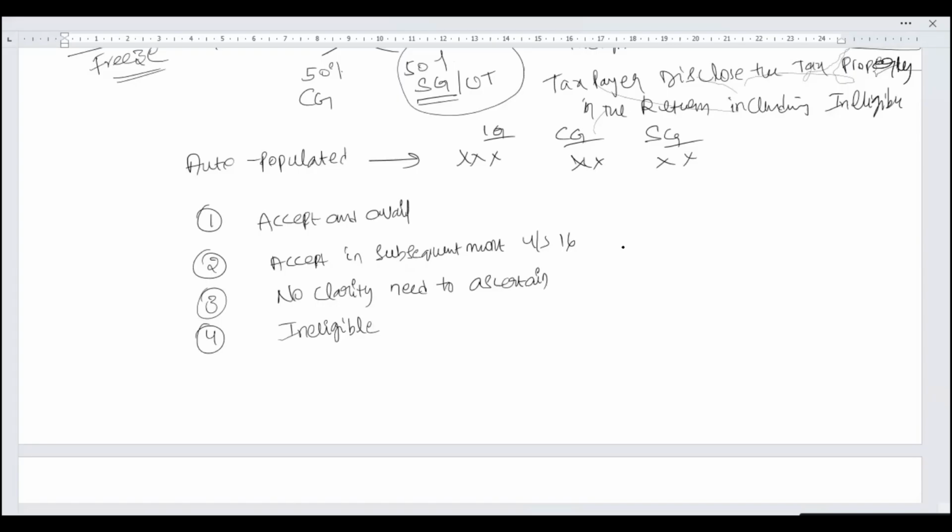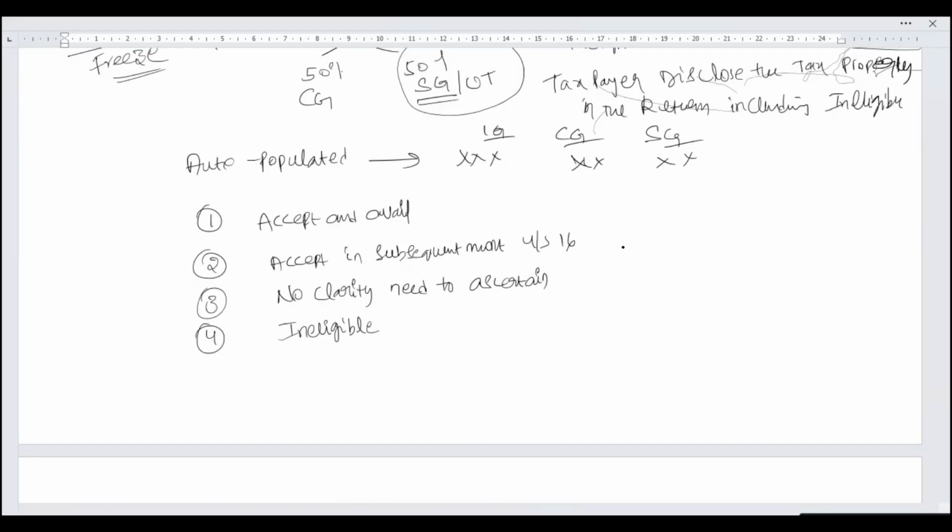Right? So now these are the expectations from a taxpayer. Whatever credit has come, it's like your bank balance. The money which is there in your bank account, I'll say it is my money, I'll spend. I'll say it is not my money, I may not spend. I'll say maybe my money, let me get clarity. Which customer deposited, I don't know, let me check that. Fourth, I'll say no, it is not my money. Now, generally, it will not happen that people say it is not my money. Any money which has come into the bank account, they'll be happy to spend.